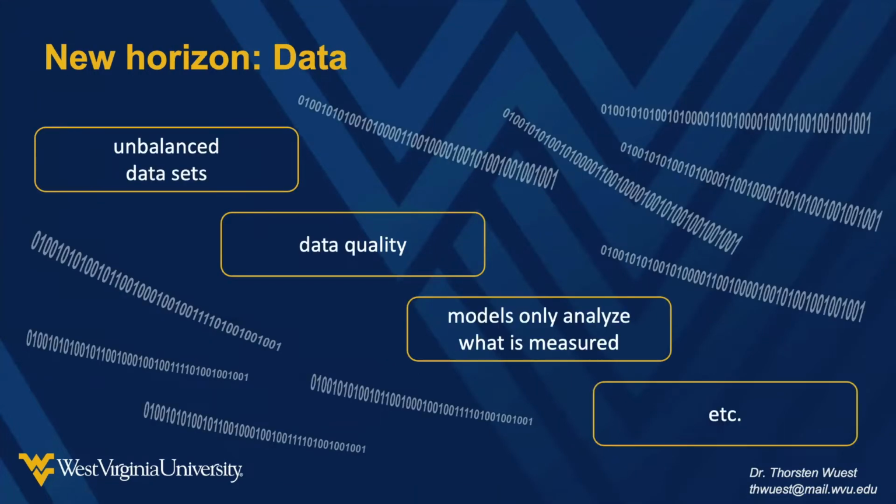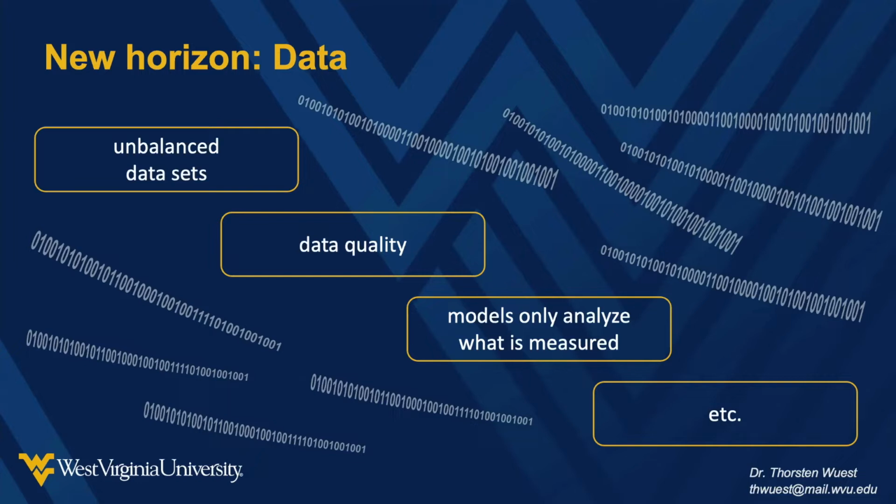All right, and when we talk about data, there's a bunch of different issues that we face in manufacturing, not exclusively, but definitely something to work with. Unbalanced data sets. When we talk about production data, we have not many bad examples. And for a good reason, because a company that would produce 50% scrap material would not be in business very long, right? 50% scrap material would be great to train most models, because they would like to have a good balance of good and bad examples when you apply that as a model criteria. But there are ways to go around that, and this is very important to develop that space more in manufacturing.